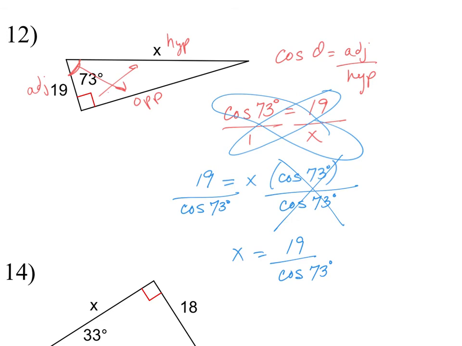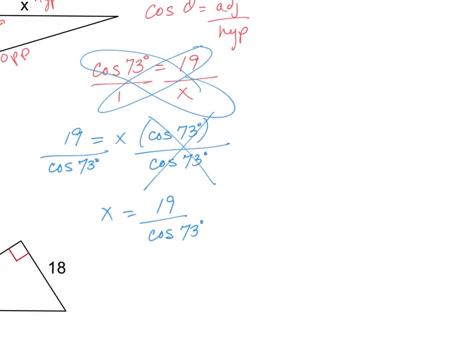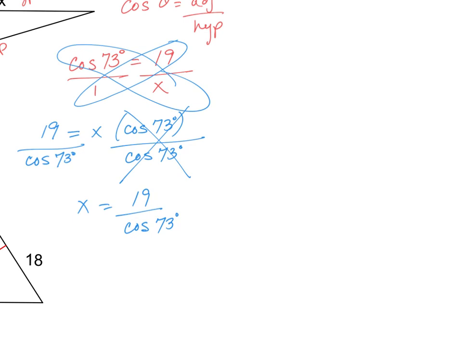Now, if you have the TI calculator, you can literally just plug in straight into the calculator, 19 divided by cosine, regular cosine, no second button, 19 divided by cosine 73. If you are using the trig table or your iPhone, you're going to need to get that decimal value of the cosine of 73 first. Now, if you're using your iPhone, you're going to type 73 and then hit cosine.